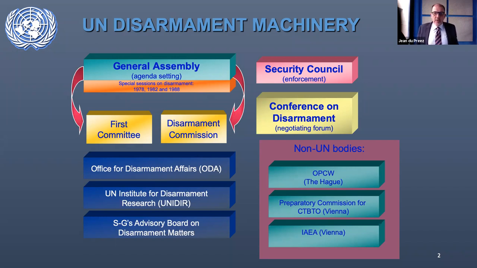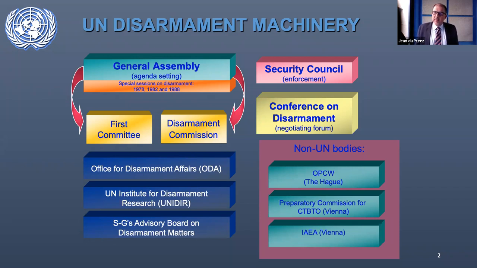For today's talk we'll focus on the United Nations. We're going to discuss how the General Assembly sets the agenda for disarmament, especially in the nuclear field. We'll briefly look at two of its components: the First Committee — there are six committees of the General Assembly — and the Disarmament Commission. We'll also look at various elements such as the Office of Disarmament Affairs, the Secretariat, the United Nations Institute for Disarmament Research, and the Secretary General's Advisory Board. We will also touch on the Security Council and the Conference on Disarmament, which is the negotiating forum.